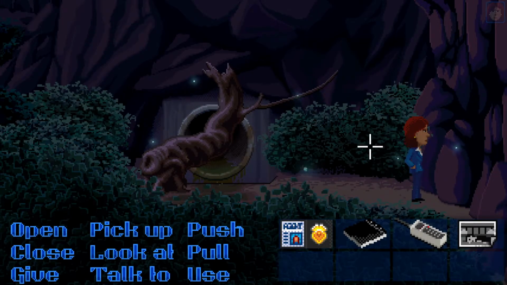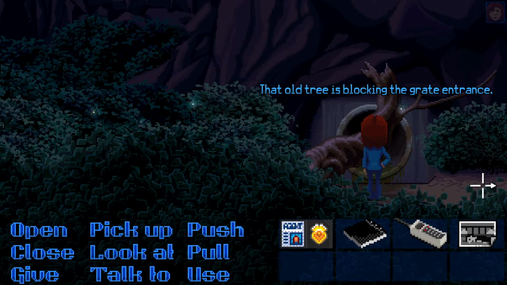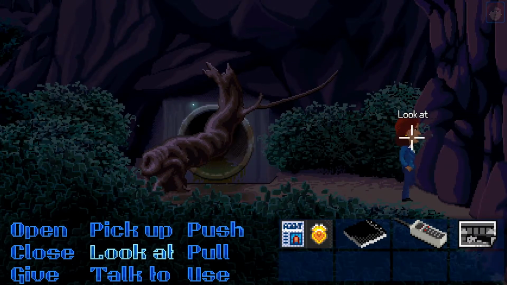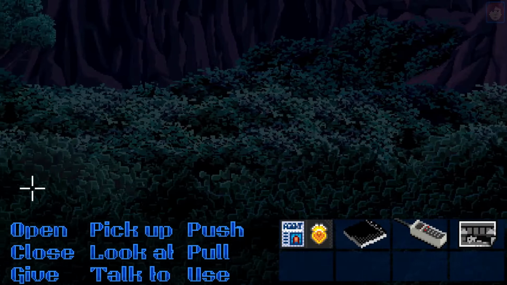Okay. Oh, we can say look at. That old tree is blocking the great entrance. So I gotta remember to use the lookout feature. That's probably how I could find small stuff. The trail ends here at this huge rock wall. So whenever I really have an option, I'm using lookout first.